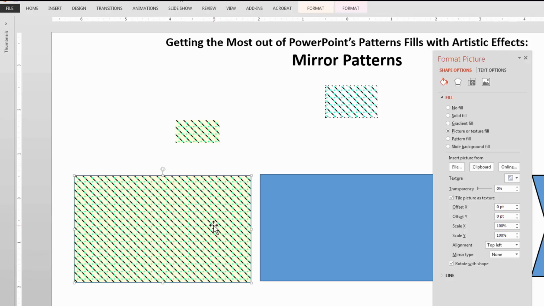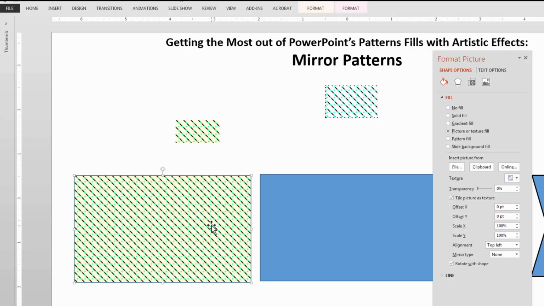Now when we do our artistic effects, they're not going to have the strong geometry in them. They're going to be more abstract, so it's not really necessary that they line up perfectly. There will be occasions that we have to clean up the edges, but other than that, we don't have to worry about them lining up perfectly. They will still work perfectly as a mirrored pattern without worrying about trying to get seamless edges.